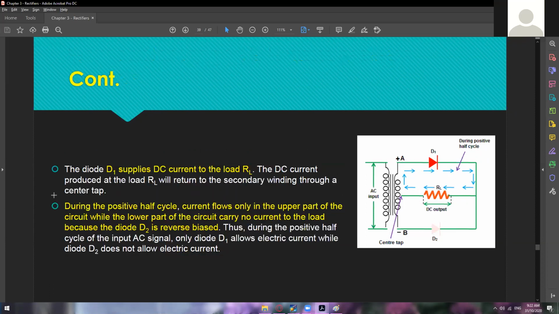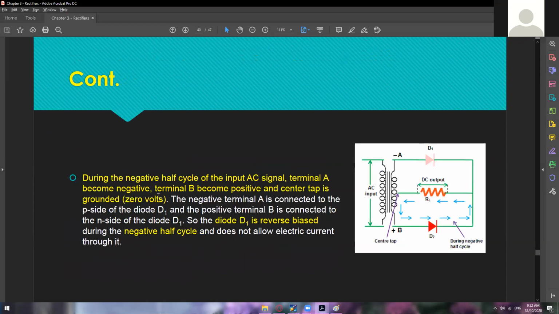During the positive half cycle, this one. And then during the negative half cycle, take note, the signs of terminal A and terminal B will now interchange. So terminal A will become negative and terminal B will become positive. So that's how our center tap full wave rectifier works. For the positive half cycle, we have positive and minus, and for the negative half cycle, we have negative and then plus. Right?